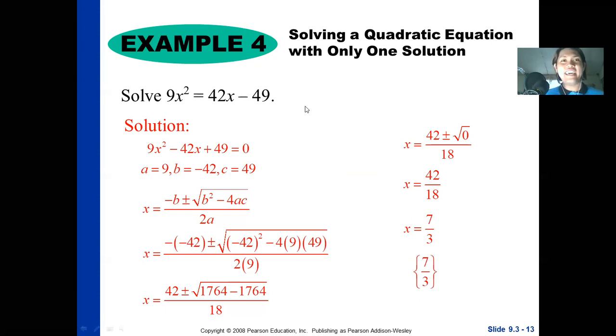Okay, so that's it. Happy to share my learnings, my knowledge about this topic. I hope everybody has opened their minds that quadratic equations are very easy. You can use the quadratic formula to solve this quadratic equation. So do not forget that math is fun, okay? Math is easy and interesting.